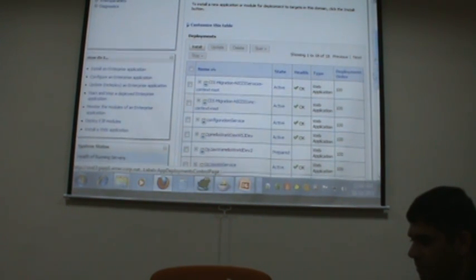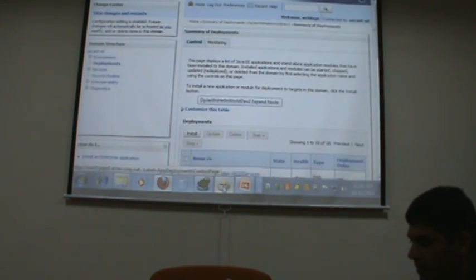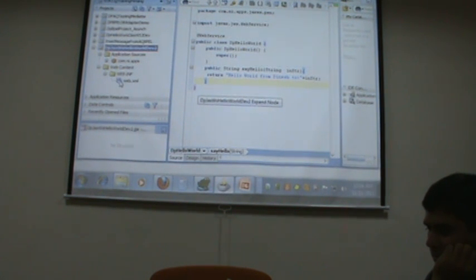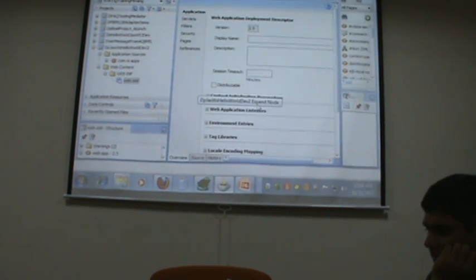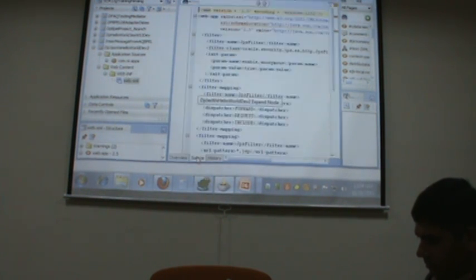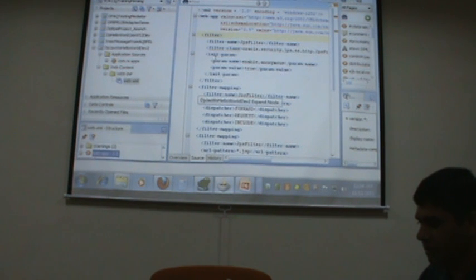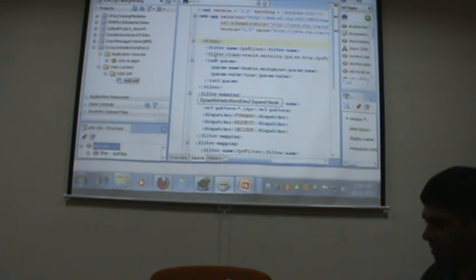I know what the problem is. Somehow it doesn't like it. Okay, so what happens is when JDeveloper creates this, in our current configuration, there is something that bothers it, so we need to comment out this part.